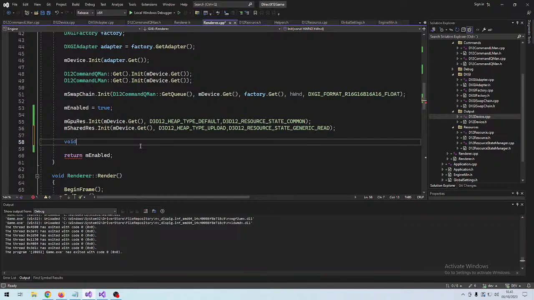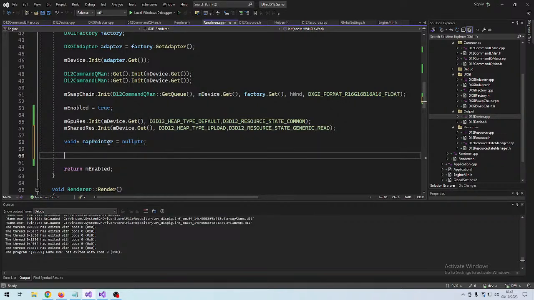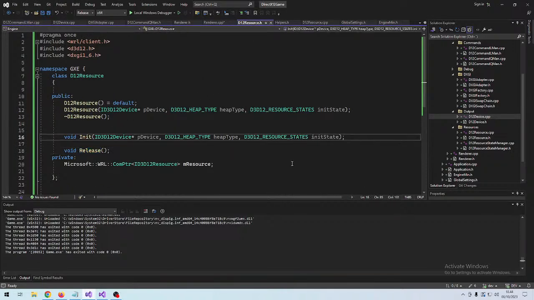Or actually, I'm not sure whether it is residing in CPU memory when it's the upload heap, but I would have to look it up. Anyway, let's create a map pointer, just a void pointer, and we would like to be able to actually get our resource.